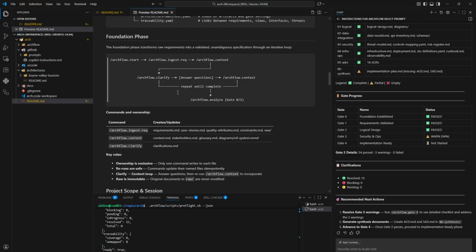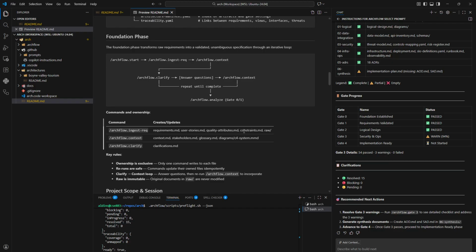That command will then break information from that document into a specific set of artifacts. It will identify exactly all the requirements that we have in that document and list them in a separate document called the requirements MD file. It will identify all the user stories out of that document and list them also separately in an artifact. It will also identify any non-functional requirements and make them part of the quality attributes MD file, and it will also check any constraints that we might have in the document and reflect those also in a standalone artifact as well.